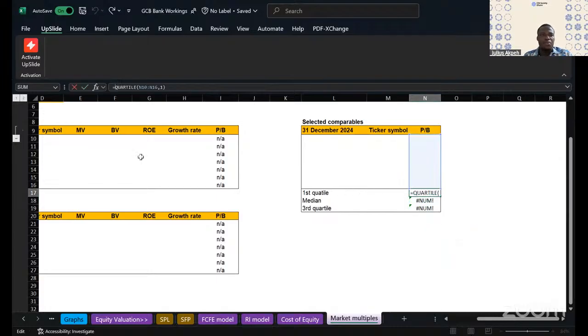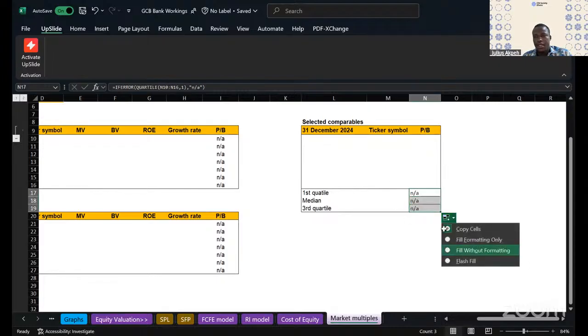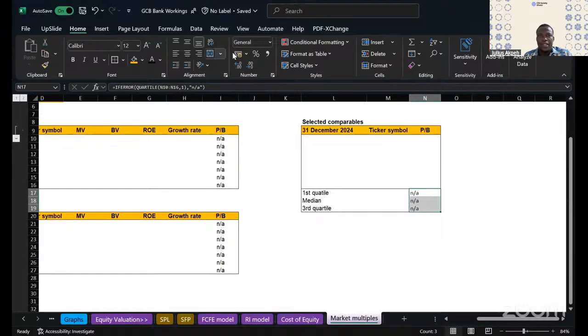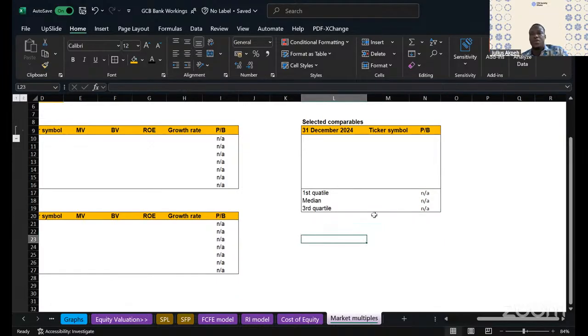In fact, I can put the if error formula just in case, so I can handle my errors appropriately. Then this side the same, and maybe rather let me drag this down, and then I'll make the changes. So this will be 2, and this will be 3. Okay, so I have my quartiles also done here. Then I can now make a decision on how the value should be based on the various quartile stuff and all that, as to which one I want to base GCB's value on.